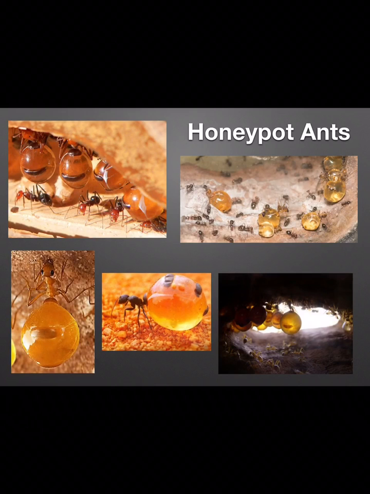And then if you look in the top right picture, you can tell that some of them are striped looking, and that's because they're not always full like that. That's what they look like before they fill up, and they're striped because those parts can expand in order to hold that liquid.